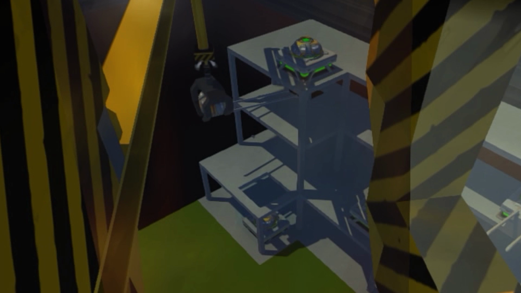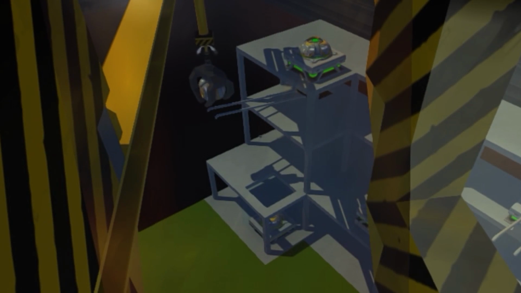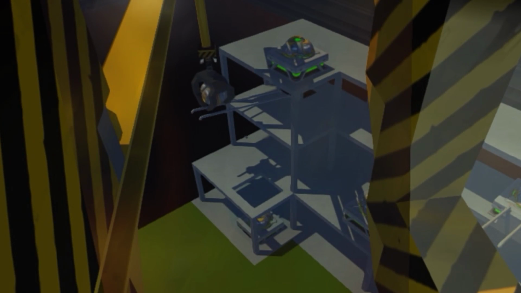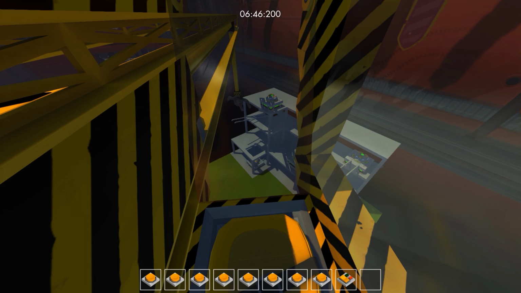Now, this is really hard because the perspective on this one is just difficult. But I don't want to go in third person. If you go in third person, it's a lot easier to line up, like I said. But I do want to try this still in first person. So here we go. Let's get this. Okay, that's definitely right on top of it. And we should just be able to look at that. Perfect. And then we just got to retract our whole crane back.